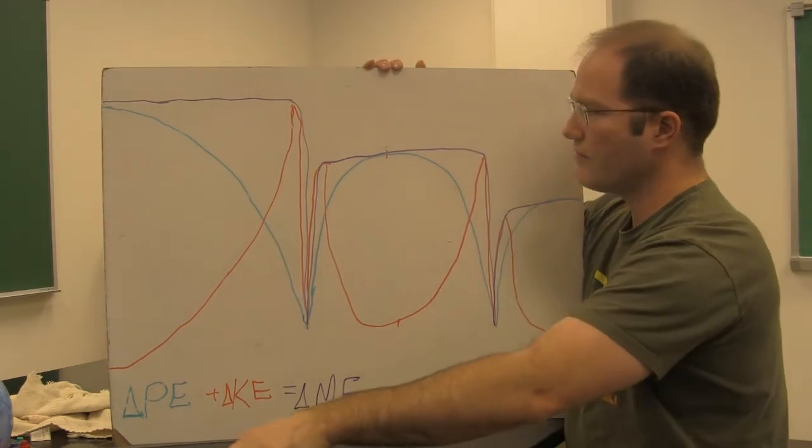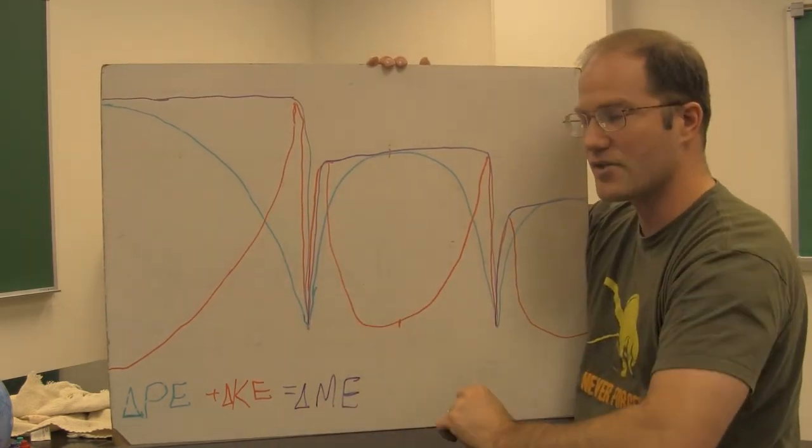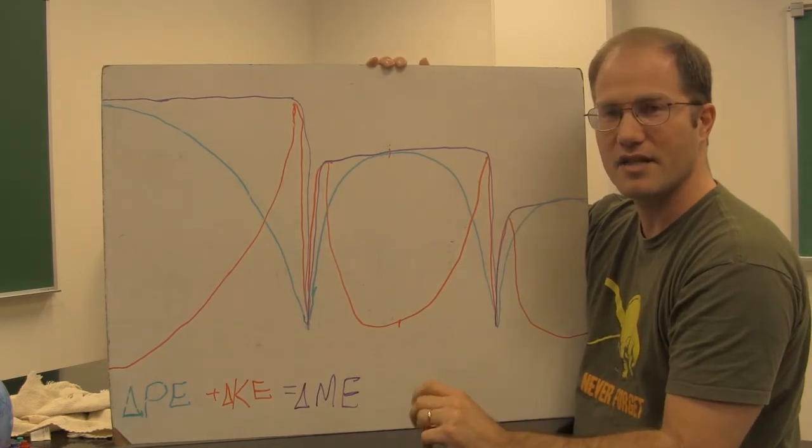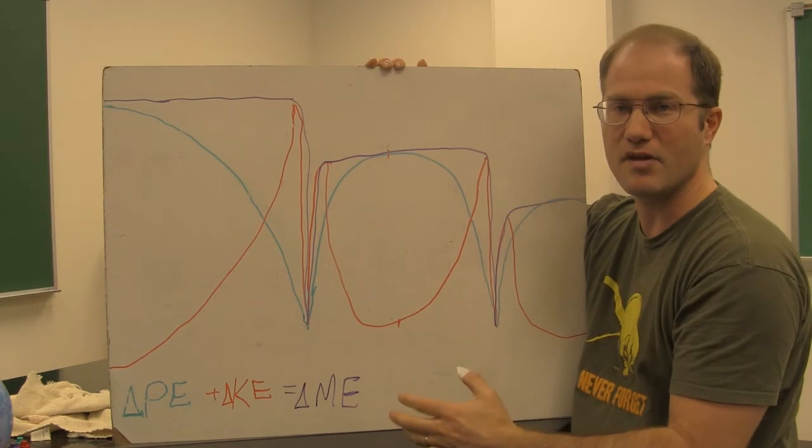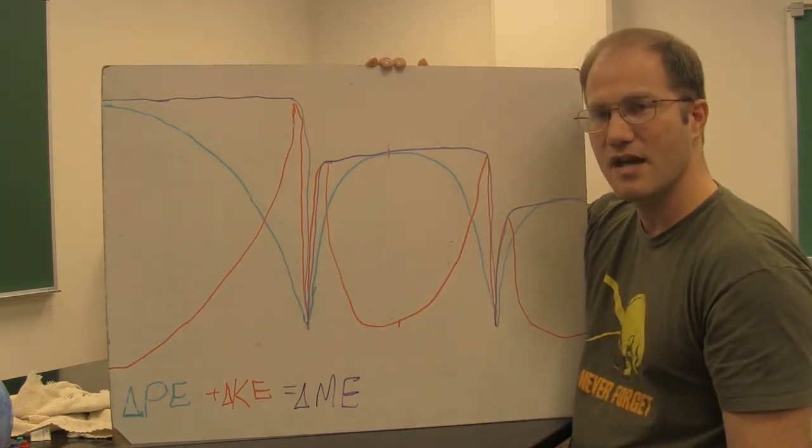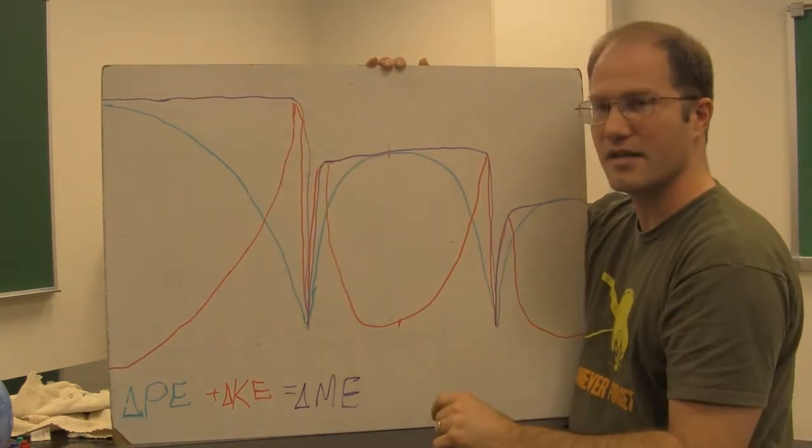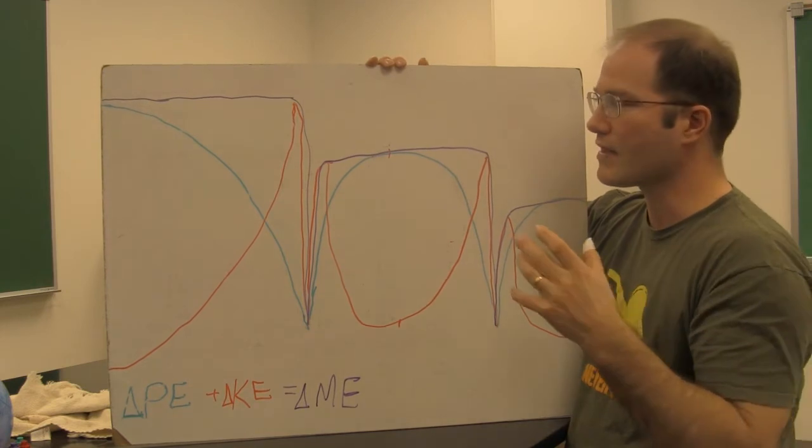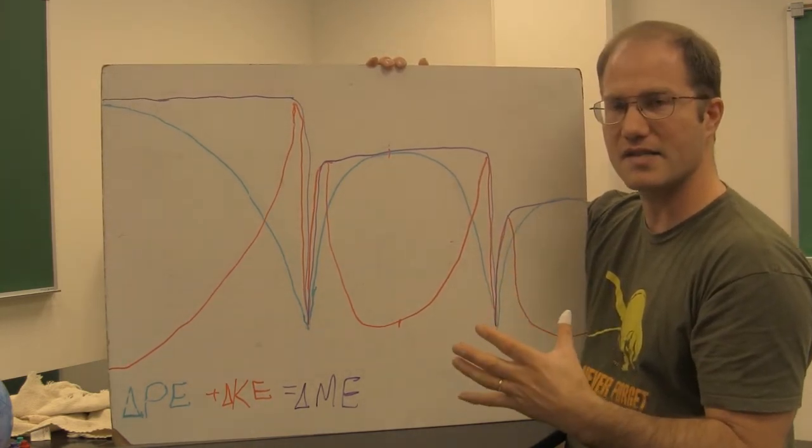So what I want to do is look at what's going on in between here during the bounces. And as it turns out, there's a third energy in there as well. And this is the spring energy of the elastic ball. As the ball hits the ground, it compresses. And so its kinetic energy that it had here is converted very quickly into spring energy. Elastic energy.